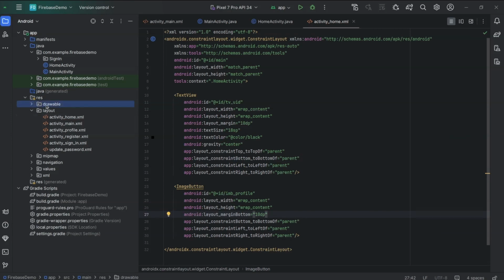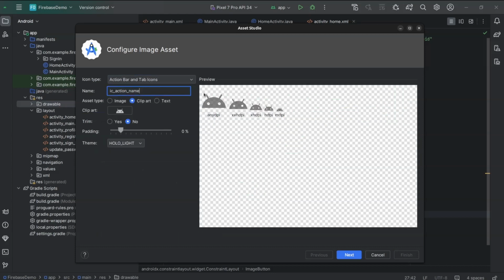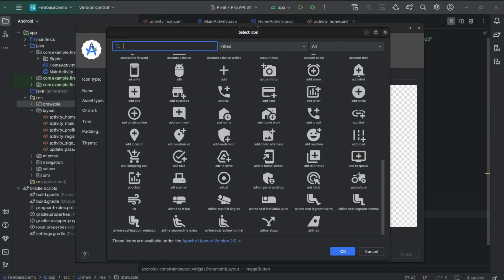Now, right-click on Drawable folder. Select New, Image Asset. Change icon type to Action Bar and Tab Icons. We will change name to ic_profile. I will select the clip art.